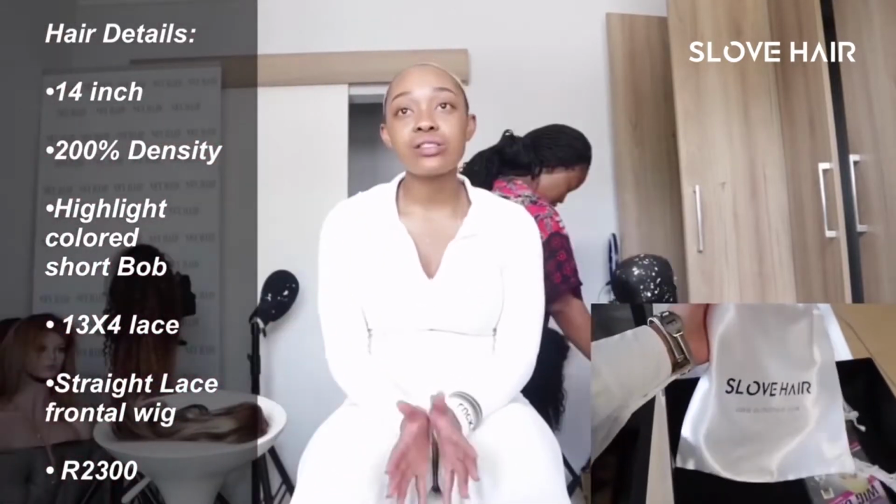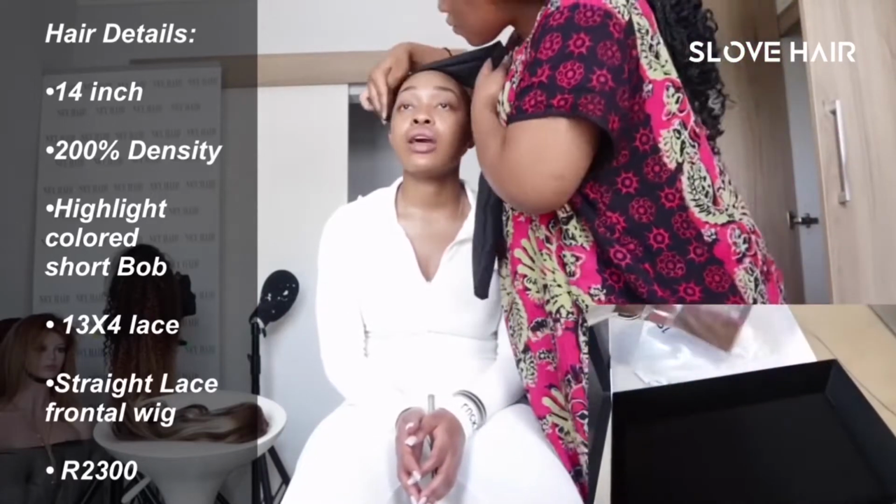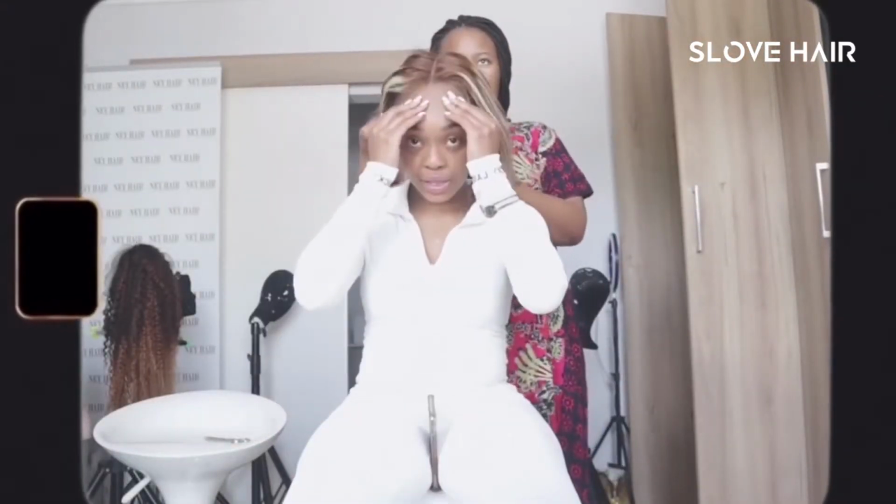This packaging was everything and more, you guys. I got a silky bag to keep my wig, some clips, a wig cap, although it wasn't my shade, but the box, you guys. The texture of the box. Sweat, I tell you.